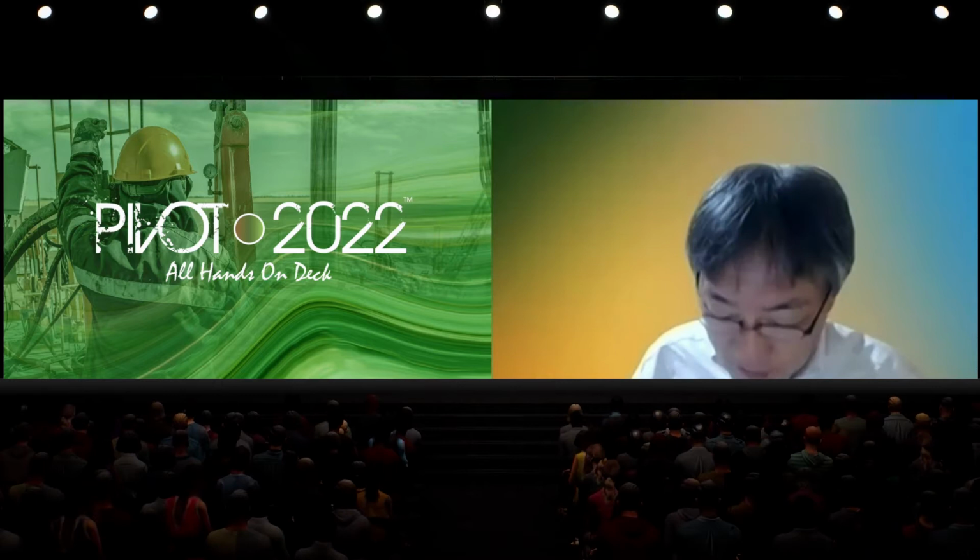About 11 years ago, in 2011, we had a very big earthquake, the Great East Japan earthquake, that was magnitude over 9.0. It's an extremely big earthquake. And at that time, we had the Fukushima nuclear accident. At that time, 150,000 people had to escape from the nuclear power plant. And still now, more than 10 years later, 50,000 people cannot go back to their own home, due to the nuclear problems and the radiation problems.